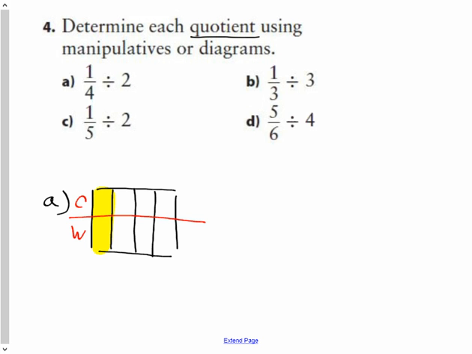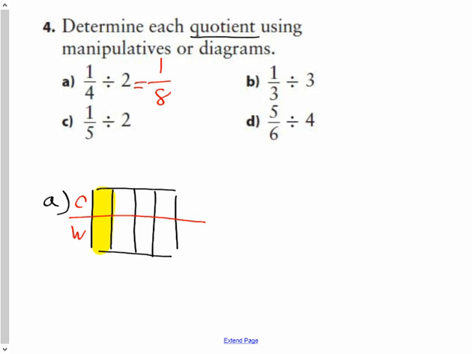So once we divide that between each other, the question I wanted to ask you is, what was our denominator when we started here in this picture? What was our denominator? 4. And when I made that cut, what did our denominator become? 8. So we know that our answer is going to be 8 out of 8. Our denominator is going to be 8. How many parts do I get out of those 8 parts? 1. So when we say a quarter divided between 2 people, it is 1/8.